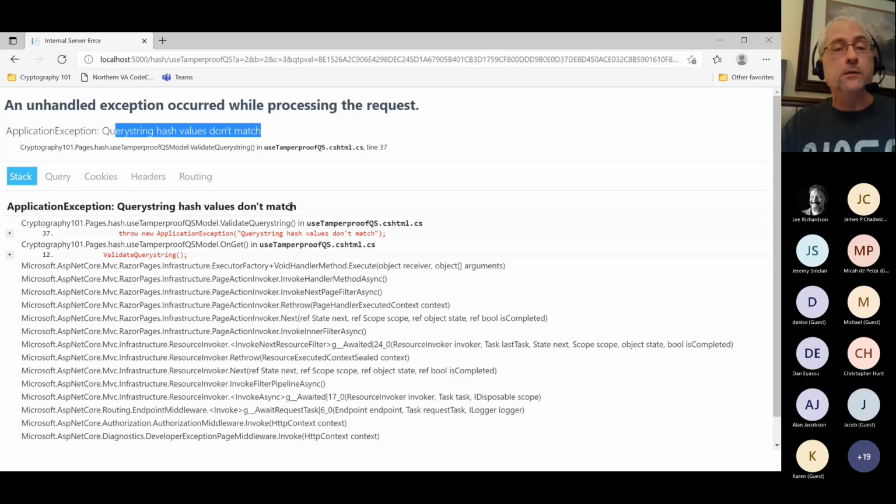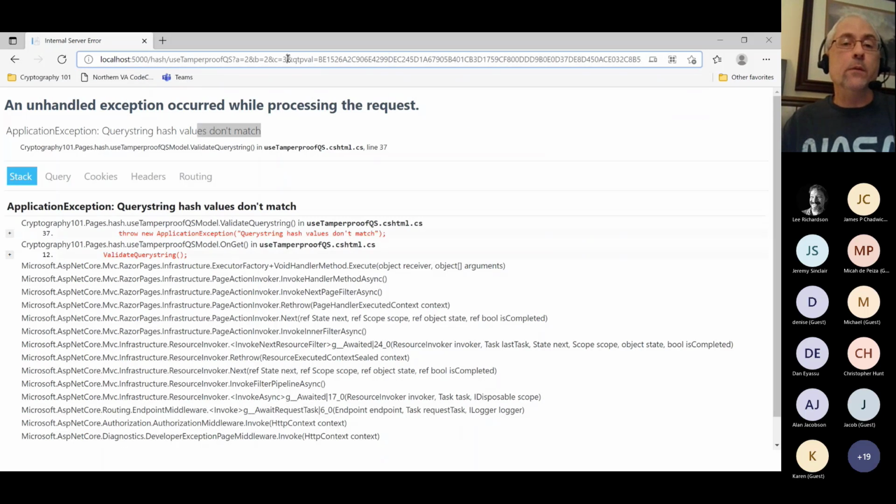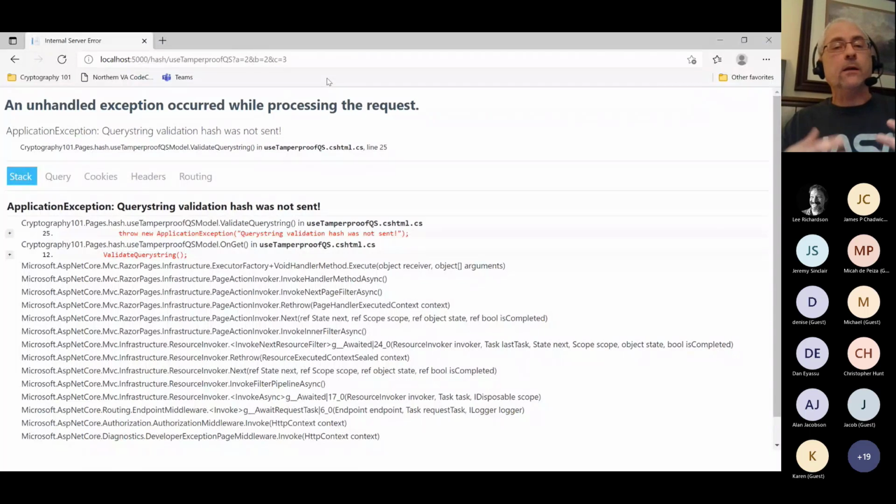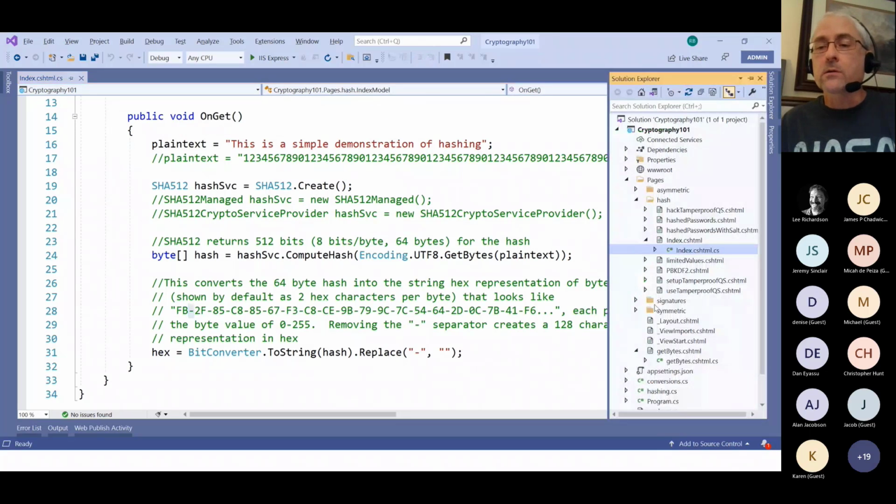If I were to show that in production, I'm telling an attacker they're using hashing, and now they have a better idea of how to come and attack. So again, the query string hash values didn't match. Maybe if you don't know a lot about hashing, you'd think, I can just guess, right? So I'm going to try to change that. Still doesn't match. Well, maybe the developer didn't do a good job, and if there isn't a hash sent, maybe it'll just go through. These are the kind of things you need to think. Again, be an attacker, try some things, make sure you've covered your bases. So let's look at how the code looks.